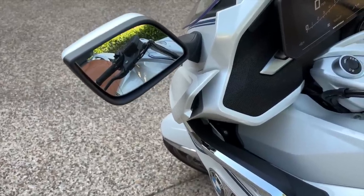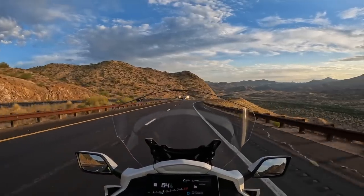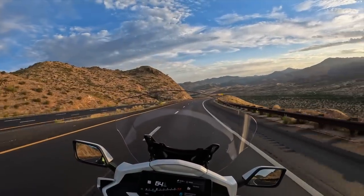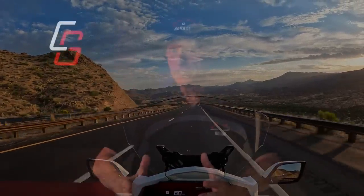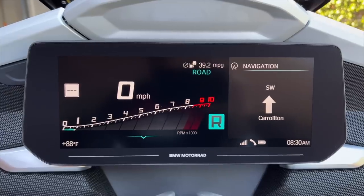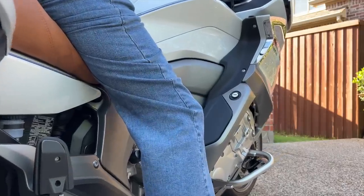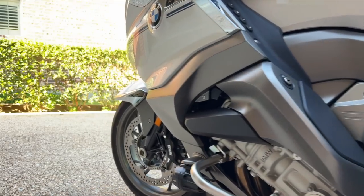The rearview mirrors are large and perfectly positioned, and there's even a small blind spot mirror built into the edge of each mirror, which is a really nice touch. On the highway, the bike is rock solid, and the engine is super smooth and quiet — there's no noticeable vibration coming through the hand grips or the foot pegs. The GTL is equipped with a reverse function, but I couldn't really get it to work. I followed the instructions to the T, read the manual twice, put the bike in neutral, pressed the R button, got the R light on the TFT screen to show up, and then pressed the starter button — you know that sound you get when you drop a fork into your garbage disposal? That's the sound it makes. I was afraid I was going to damage something, so I just quit using it. I'm sure it may be something I'm doing wrong, but honestly I shouldn't be able to do anything wrong.